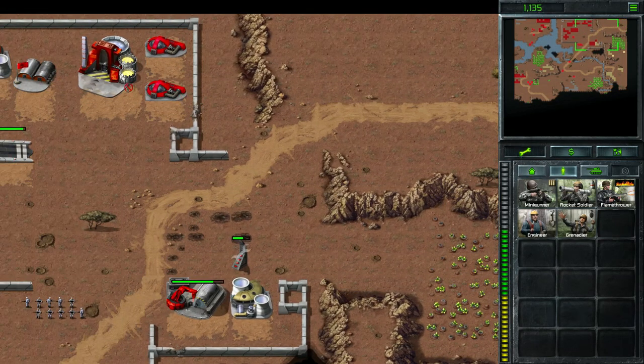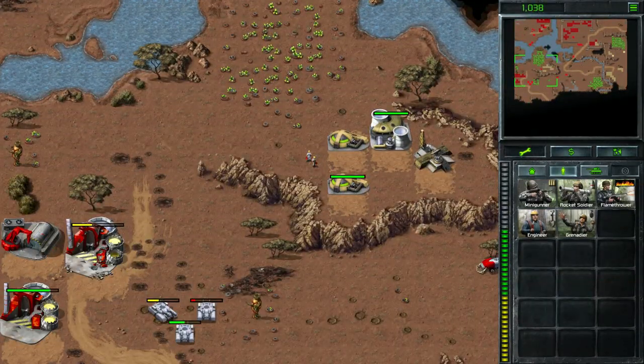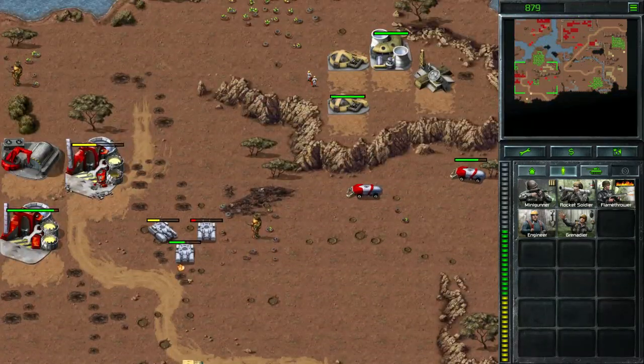Let's go over our base here because we've got way too many things taking damage, repairing. Including these. I sent him up there. Okay, he's almost in position.